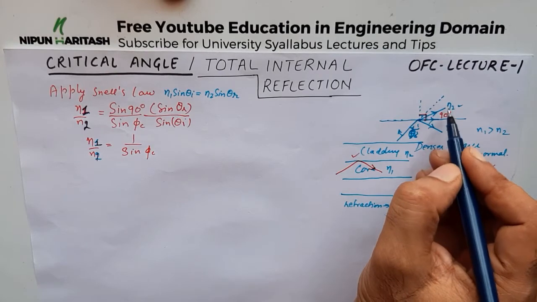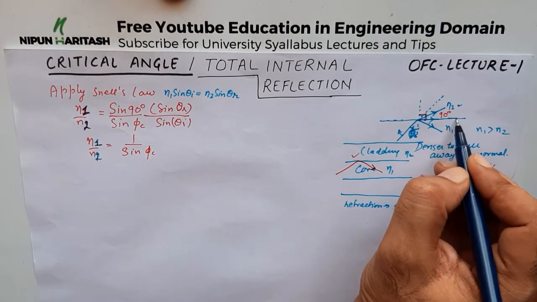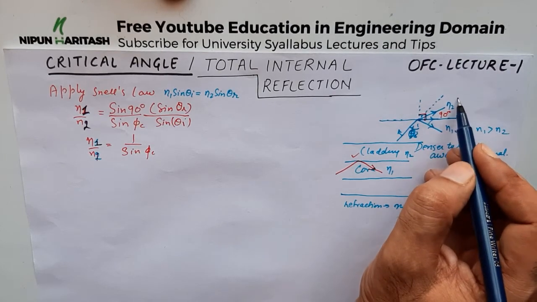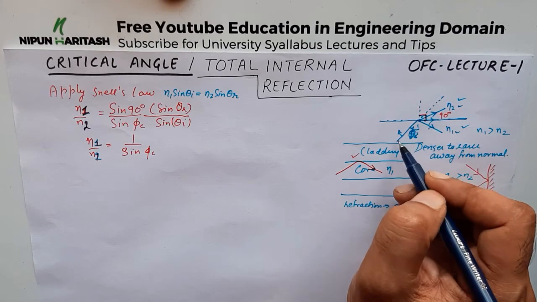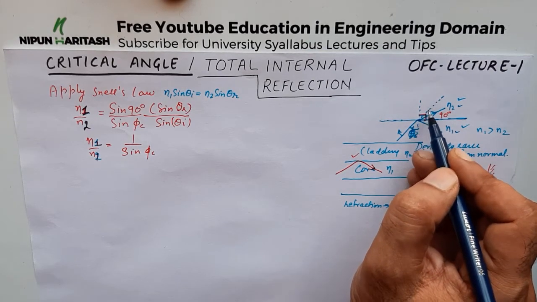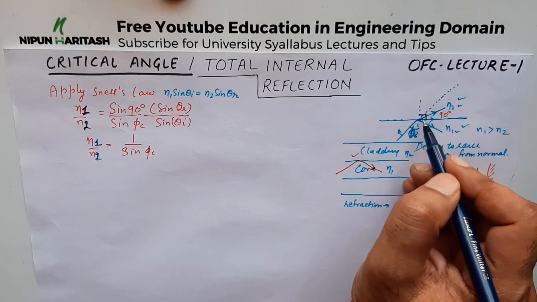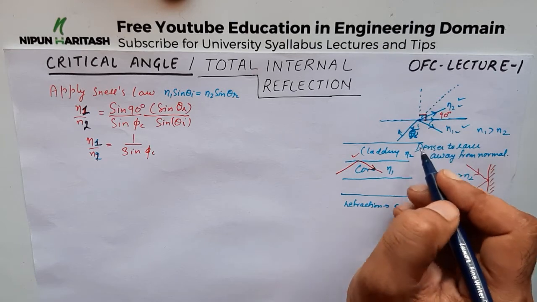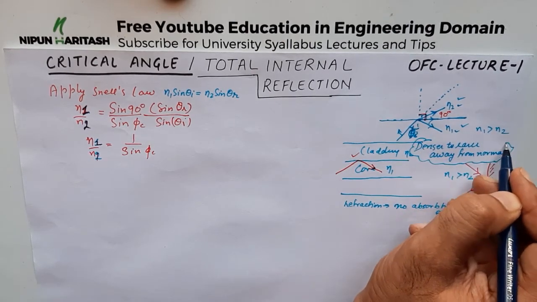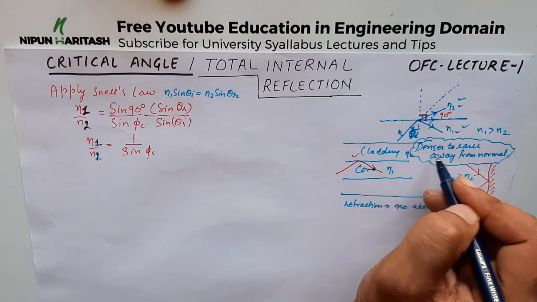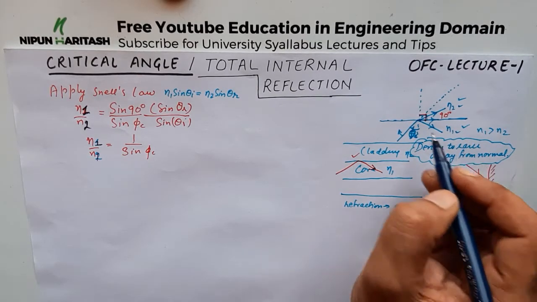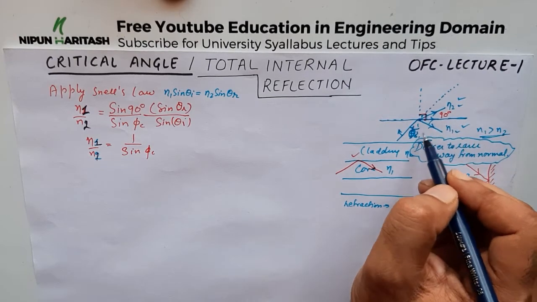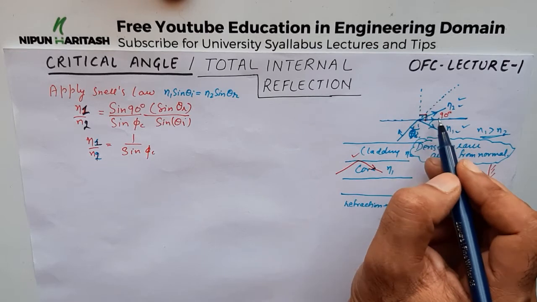Whenever there is a boundary between two media, let us say this is the boundary, this medium has refractive index eta 1, this medium has refractive index eta 2, and if we send a ray of light from medium 1, it will not go straight along the dotted path. It will either move towards the normal or away from the normal. There is a very famous rule in optics that if we go from denser to rarer, it will go away from the normal. So what I've shown is that eta 1 is greater than eta 2, so we are going from denser to rarer, and we'll move away from the normal.